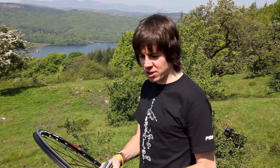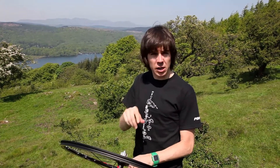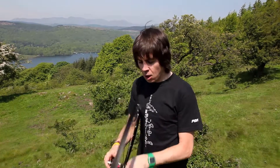Mid-range wheels this time. These are aimed at the guys who want to be a little bit faster, racing guys — good solid sets of wheels. These are going to be lighter than your entry-level wheels. Again you're looking at an alloy rim, alloy or steel spokes, and an alloy hub. The bearings inside will be of a better quality, spinning better so that helps with not having to put as much power out to go as fast. Again a steel or alloy freehub body for your cassette. Weight-wise you're looking at knocking at least 300 to 400 grams off a set.